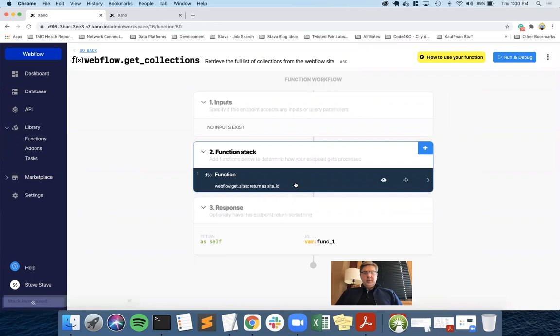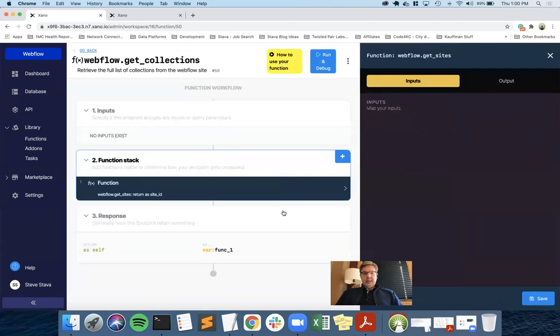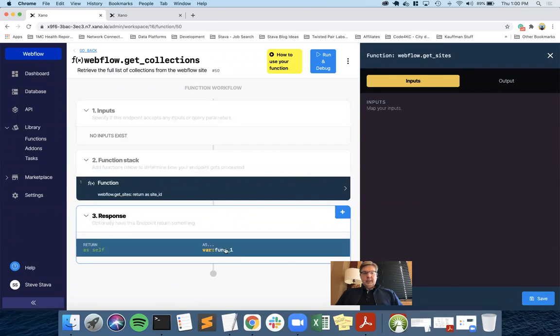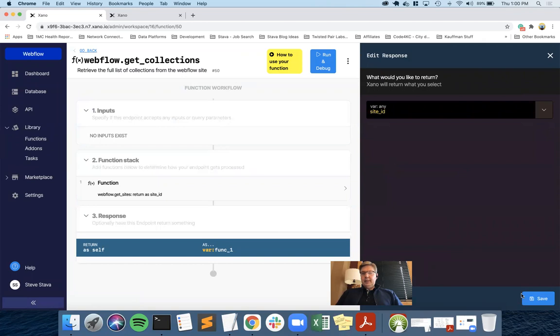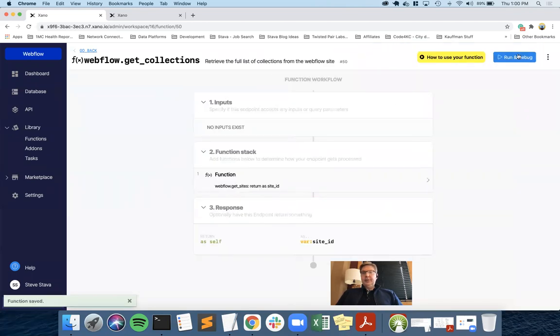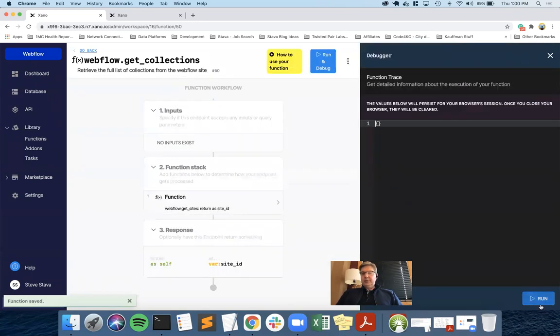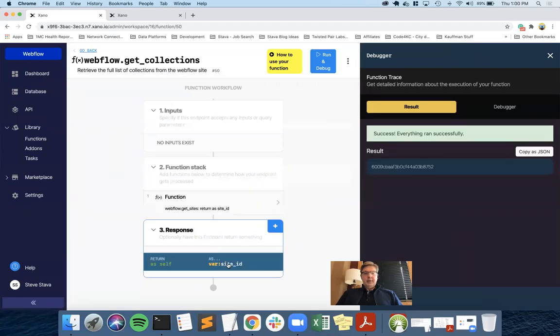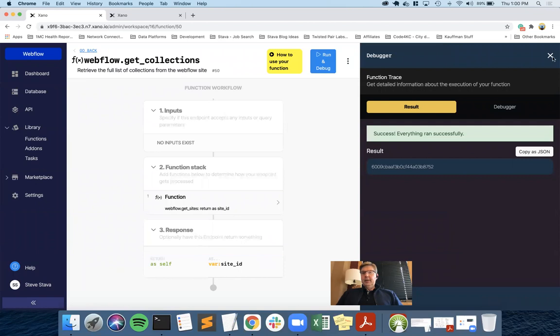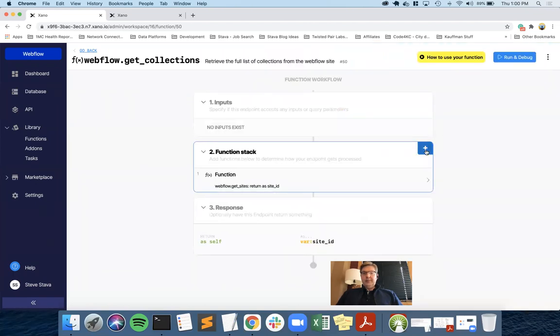Okay, so let's go ahead and just take this in really tiny steps. I have site ID. I am going to click here and switch this to be that. So really what we're doing in another function is just running our other function we just wrote, just to make sure that, there we go. So I know the function's working. I know I'm getting the variable site ID. So now I know I can use that to do an external call.